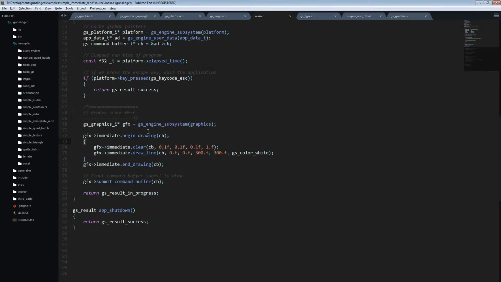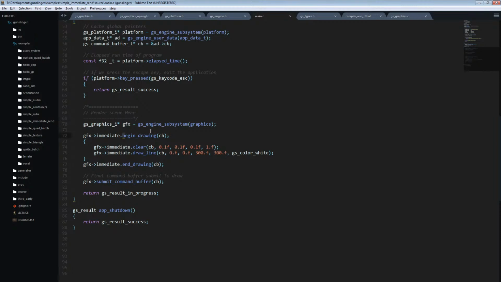All right. So one thing to note is that you didn't have to do anything with any matrices. You didn't have to set up, if you've looked at any of the previous streams, uniforms in order to establish what your view matrix is, stuff like that. You don't have to do this in the immediate mode. The immediate mode in the back end is doing a lot of that for you, because the idea is to be able to do really simple stuff very quickly, and also fairly complex stuff fairly quickly, and try to make it as efficient as possible.